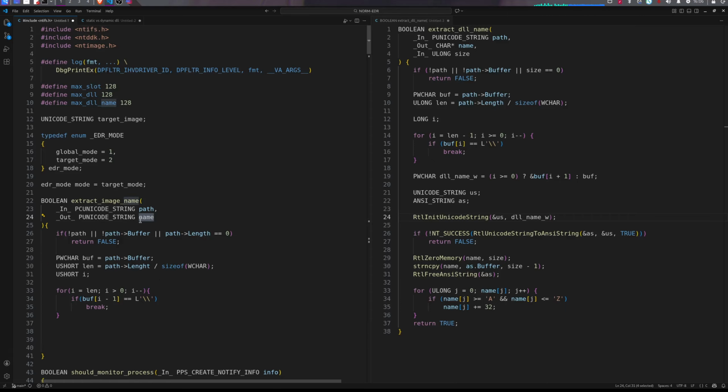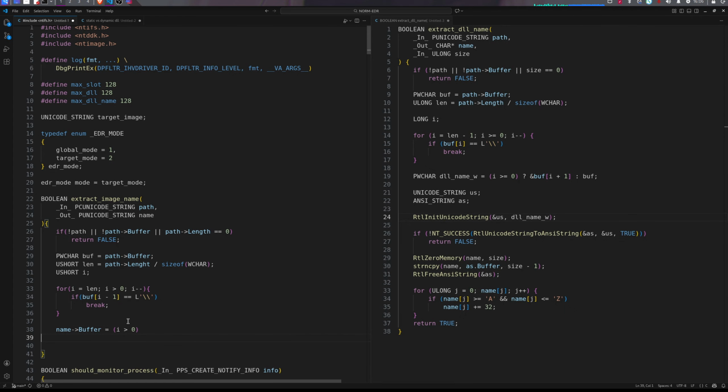We have the name here, and we have to put the buffer, and we're going to use the same thing here like we used earlier. We check that i is not negative or not zero. Then we take a pointer, above high. Oh wait a second. And if that doesn't happen, then we're just going to use buff. So we added the buffer.